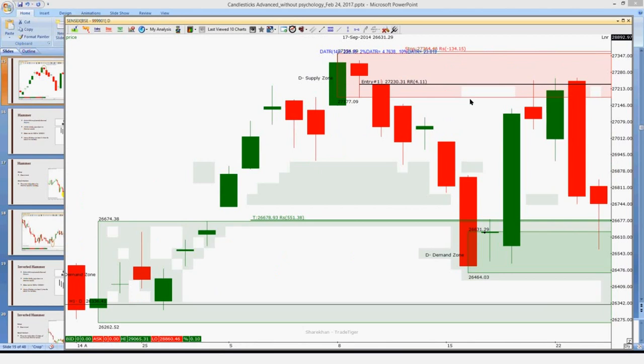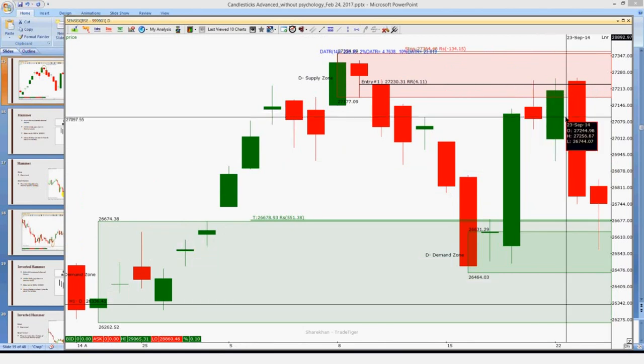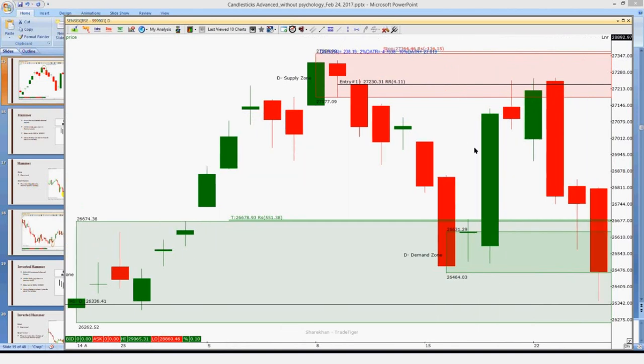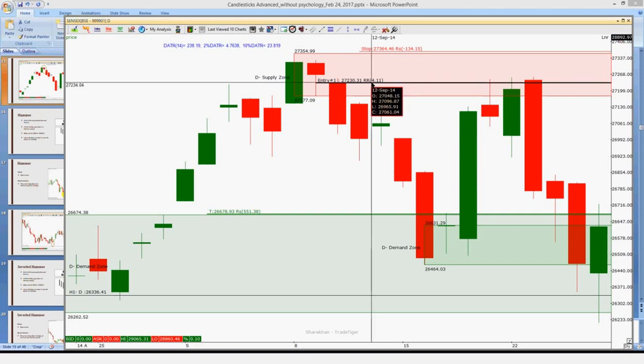So touch, market gave me entry here, 1, 2, 3, 4. Four trading sessions, target done. This is how I'm supposed to take a trade there. Now, this happened in 2014, so I was not able to go down onto the lower time frame, but definitely if you want increased RR, the only thing you'll be doing is modifying your entry and your stop loss level. The target will remain the same based on the higher time frame chart.